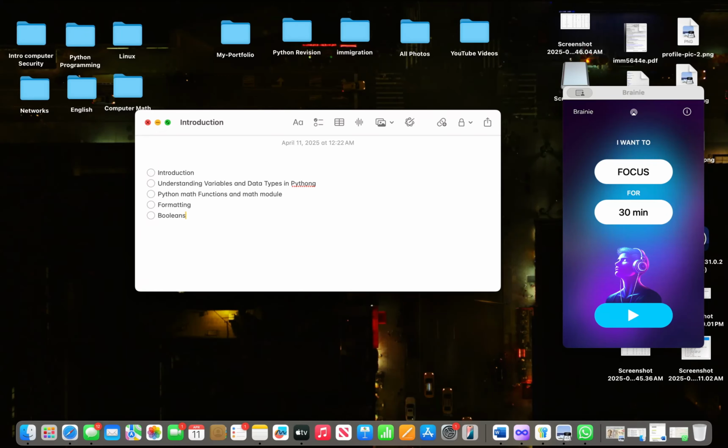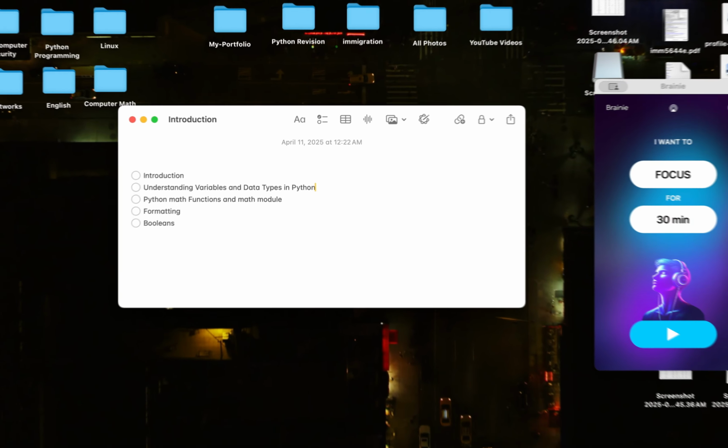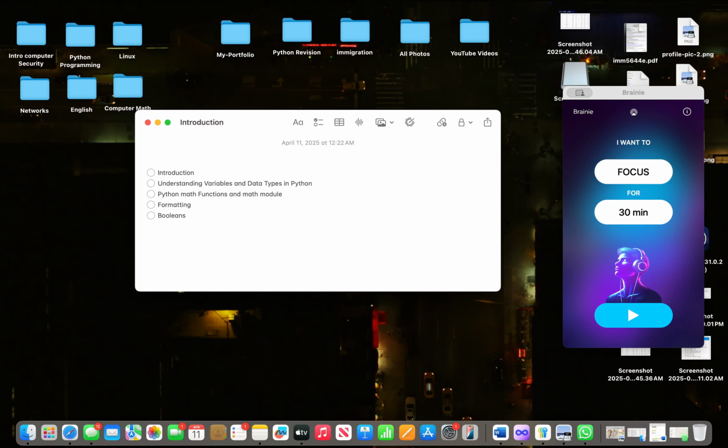Okay, so this is the schedule for today, and I'll try to move as fast as possible. If you have any questions, you can ask me, but I want to move as fast as possible because this semester is coming to an end. I want to show you guys as fast as possible whatever we did in the first semester. If you have any questions, you can always let me know. We'll be doing a lot of other things. I have a whole schedule and ideas of how we'll be studying. It will be a fully study type of channel. So brace yourself, get ready as we journey together through this degree.